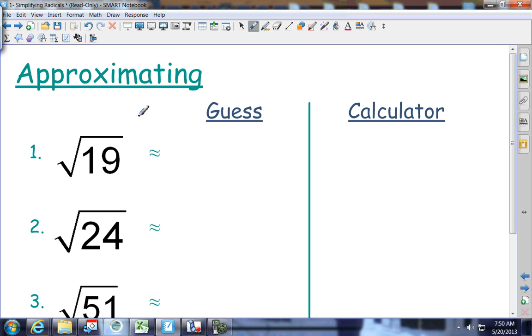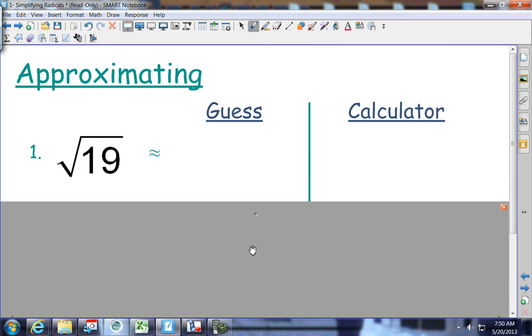Okay, so right here, let's talk about how we guess through this a little bit. Don't put them in the calculator yet. Square root of 19. Let's think of perfect squares that we know. 4, 9, 16. What comes after 16 is 4 times 4. Between 16 and 25, what is that close to? It's close to 16, right? So my guess would be about 4.2. I did a lower number because the next square is 25, and it's not real close to 25.